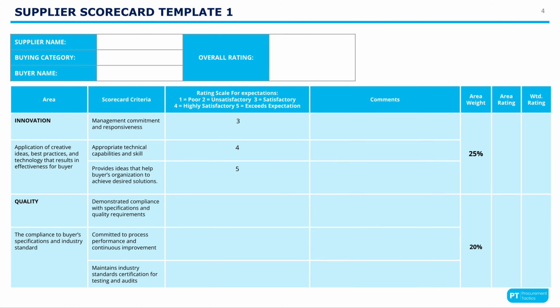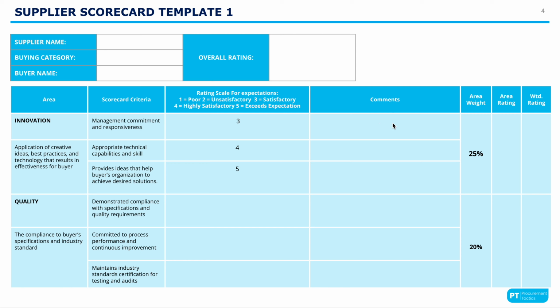Now, I will teach you how you can use our scorecard template. In our template, you write your supplier's name, the buying category, and your name in the buyer section. Next, you rate them on a scale of 1 to 5 based on their performance in the scorecard criteria. You can also provide comments for each criterion.